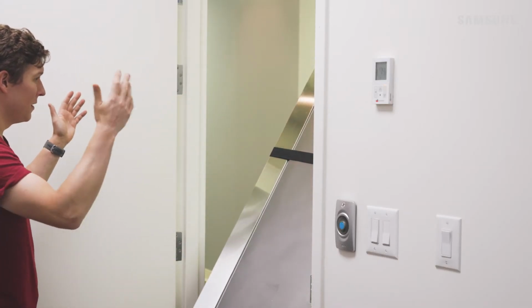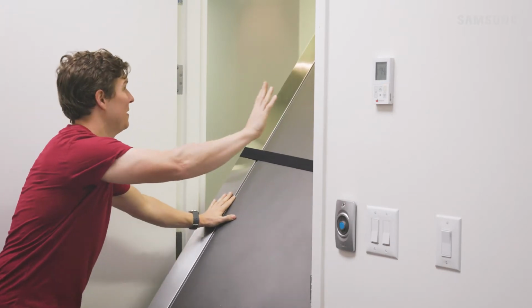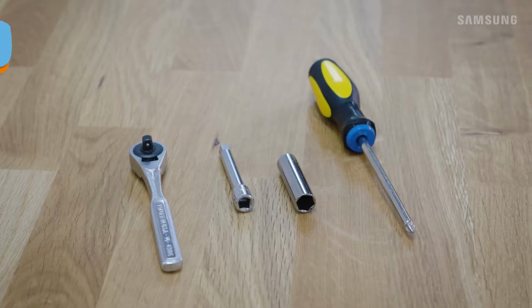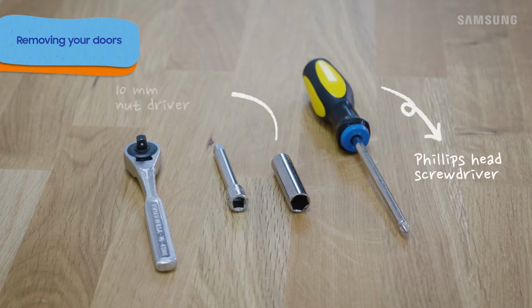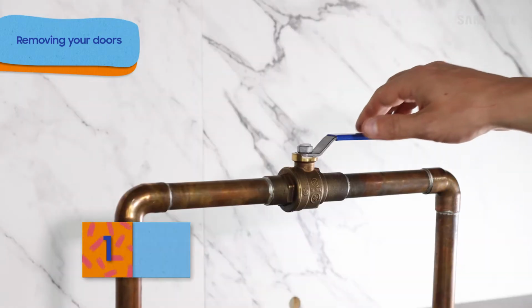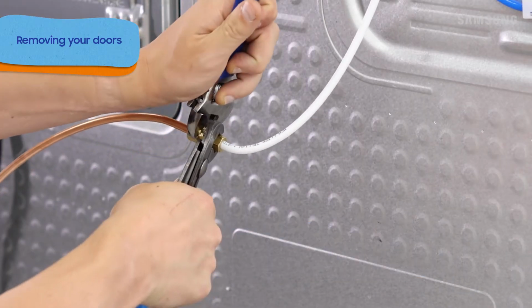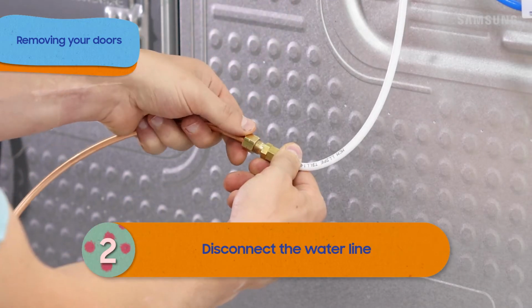Sometimes a little extra space is needed when moving a fridge through tight places. If this happens, you can just remove the doors. You'll need a Phillips head screwdriver and a 10mm nut driver. Also, the doors can be heavy, so you're definitely going to need a friend to help out. If your fridge has been previously connected to a dispenser system, make sure to turn the water supply off and to disconnect the water line.